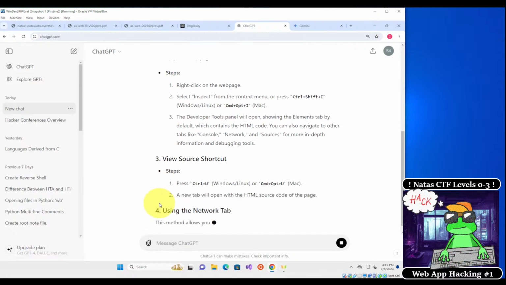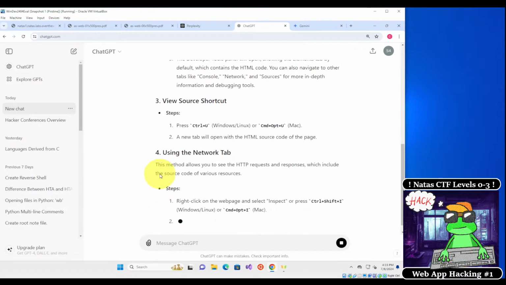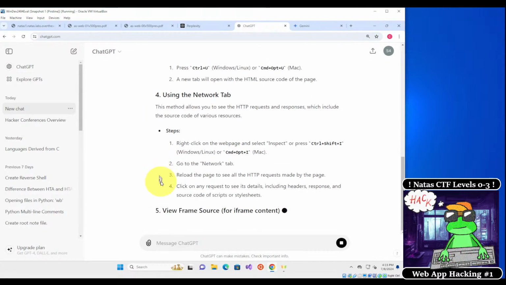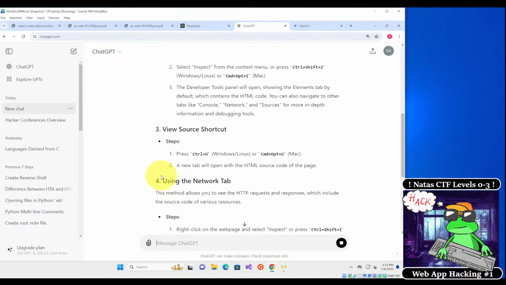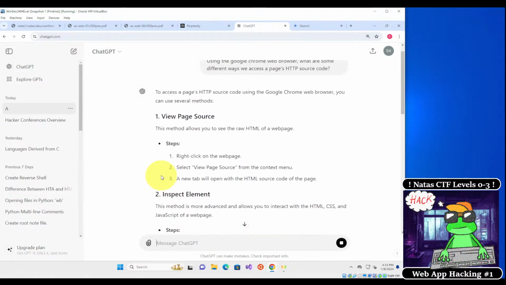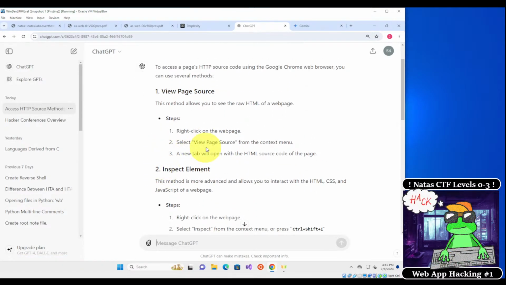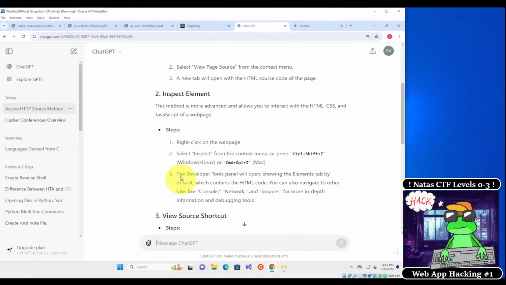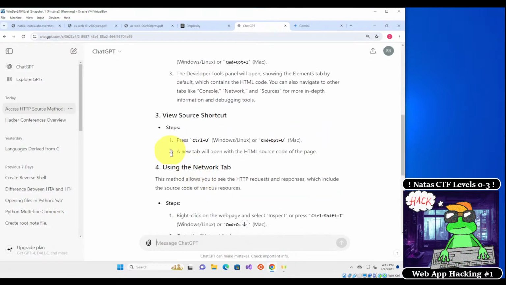It provides us a number of different ways we can access the source code. Most importantly, it says we can do the right-click method. Well, okay, this doesn't work in this case. We can use the view source shortcut, which is Control+U, and that's going to open up a new tab with the HTML source code of the page. Okay, so let's do that.